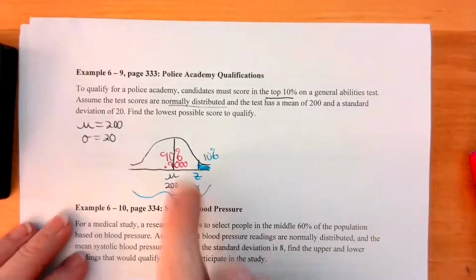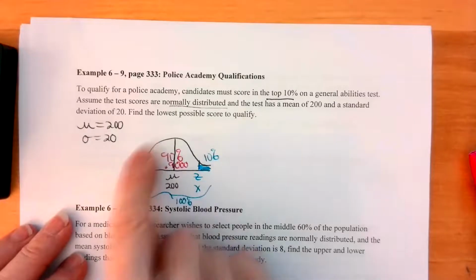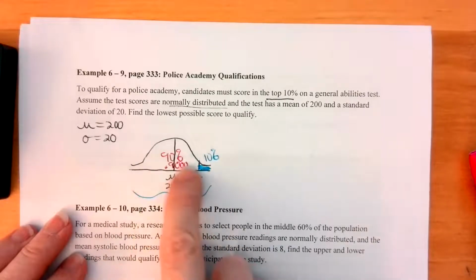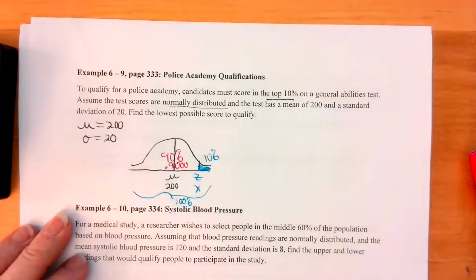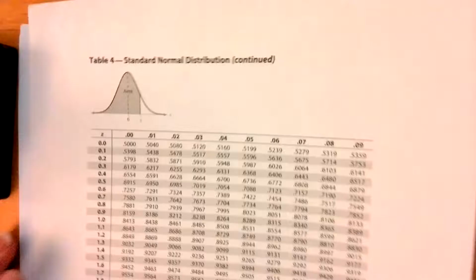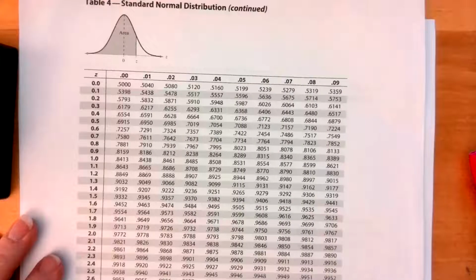So where am I going to find that? I'm going to look up the area. I'm going to look for that on the positive Z table because that's where Z is. And that big number of 90% wouldn't be on the negative Z table. So I'm going to go to the positive Z table, as we worked in the end of section 6.1, and we're going to scan through these progressively larger numbers and hope we can get an exact match.